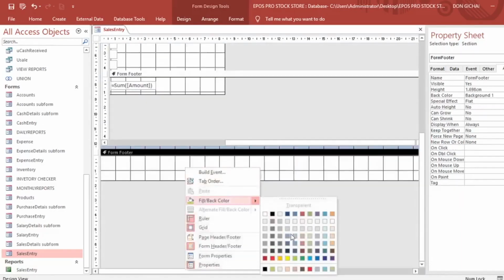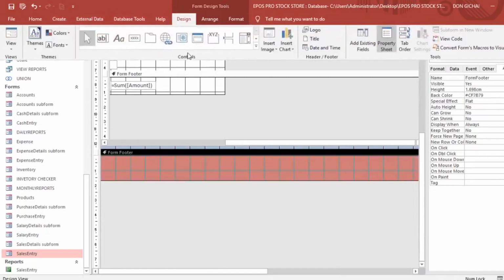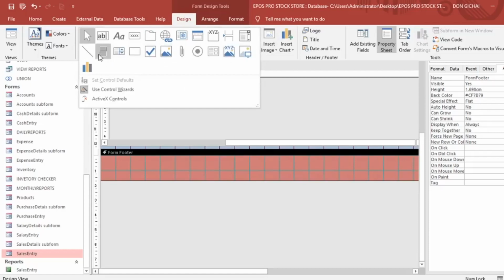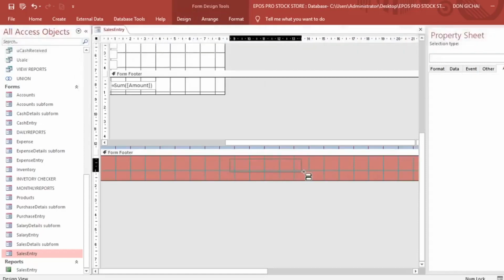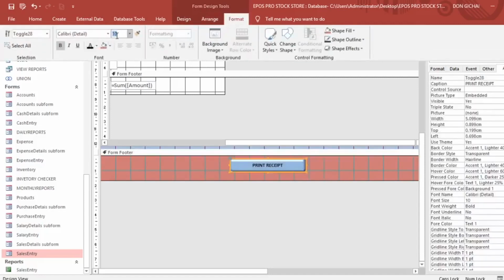That is our form footer. Then we can go to design, then draw a button here, that is print receipt. That is print receipt. Then this button of ours, print receipt, should print our receipt.